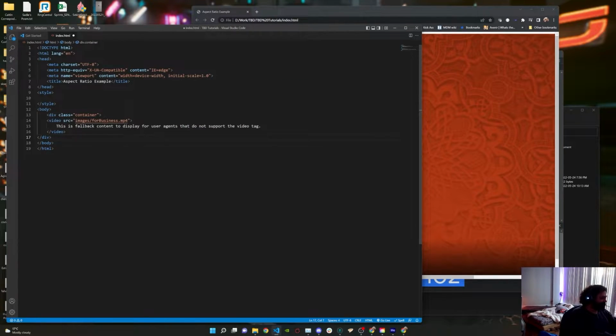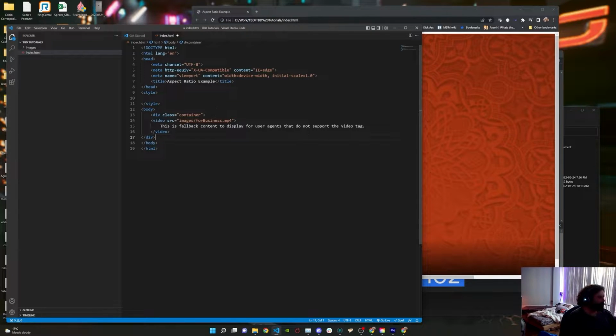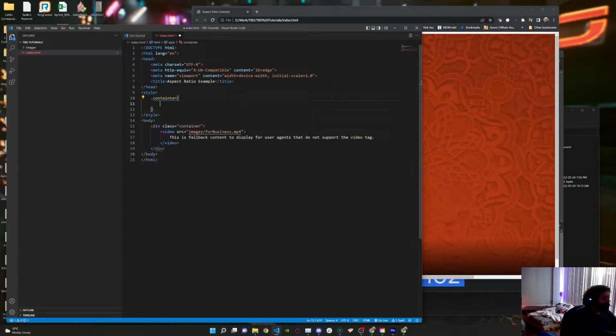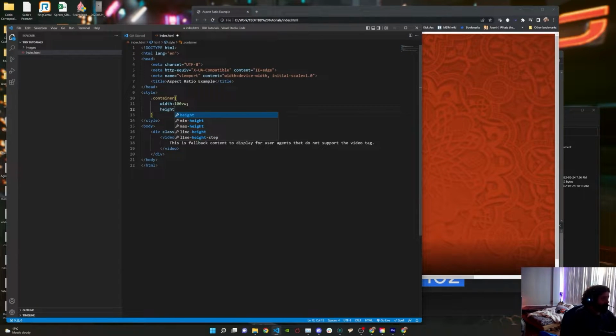Anyway, whoops. I always accidentally press Control B when I press Control V. It's a bad habit. So we have our container class, and we're going to set it to 100 view width and a height of 100 view height.